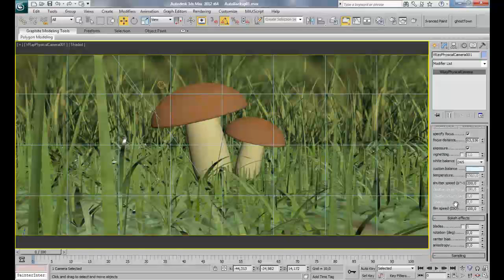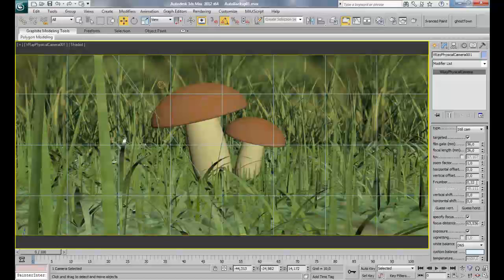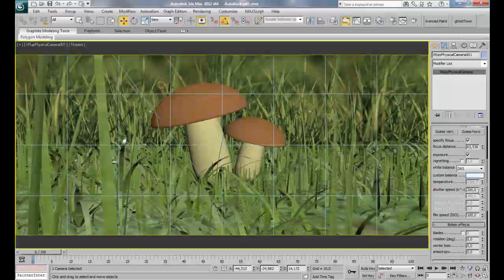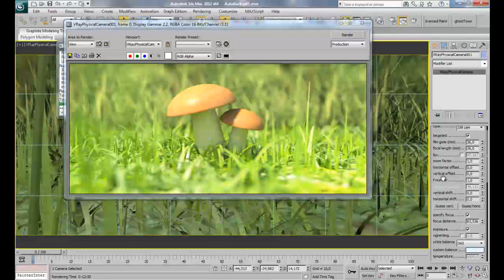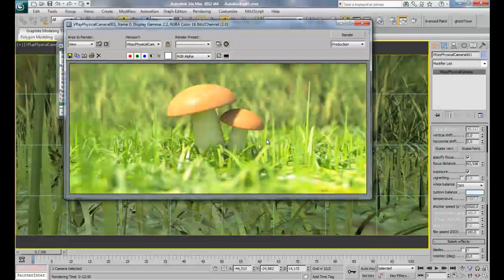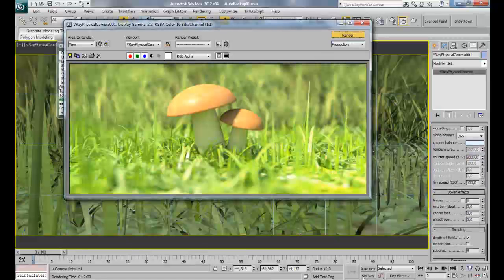I just forgot. Here, we have to change the shutter speed to a very high value. Why? Because as I said, the F number also affects the luminosity of your image. So we have to balance this by changing the shutter speed. So I'll put like 5500 and just test the render. So see you just after that. This is the result I've got, and as you can see, even with 5000 shutter speed, it's still too bright. So I want to get this brightness down, and I'll shift that to 8000, hoping that this time it's going to do the trick. Okay, so let's render.